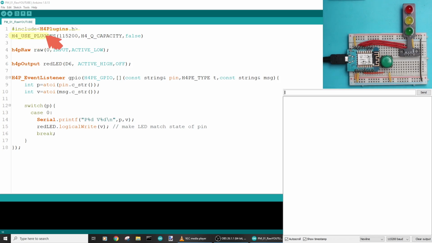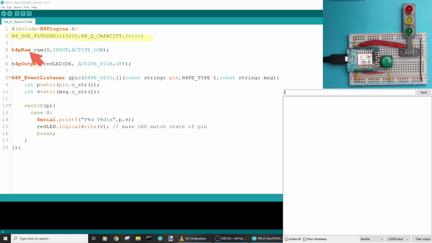Also, you must have this line here. 115200 is the speed of the serial monitor for watching things. This is the size of the H4 queue, which you should just leave as the default, and we'll talk about the others at another time because we just want to get started now.